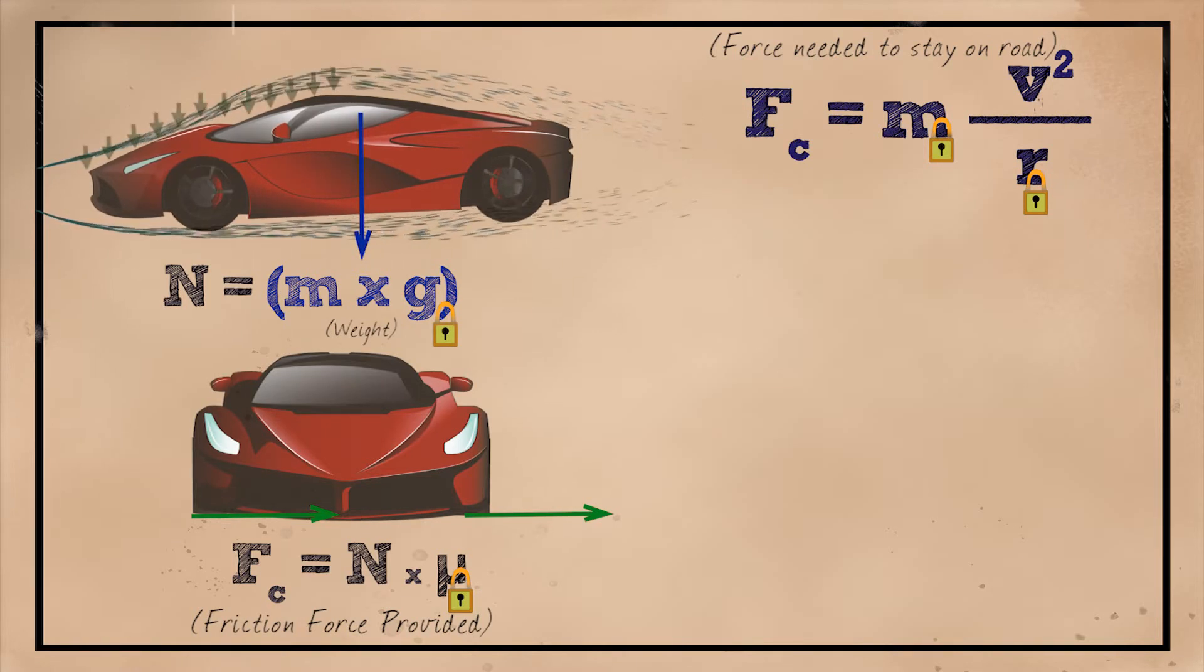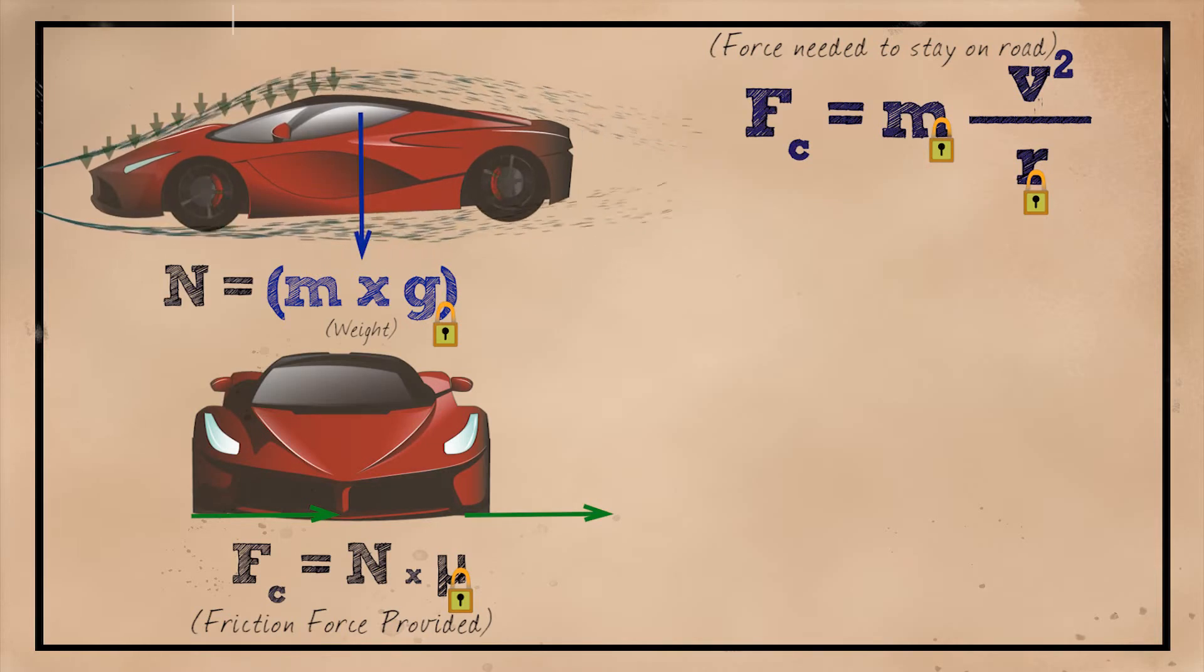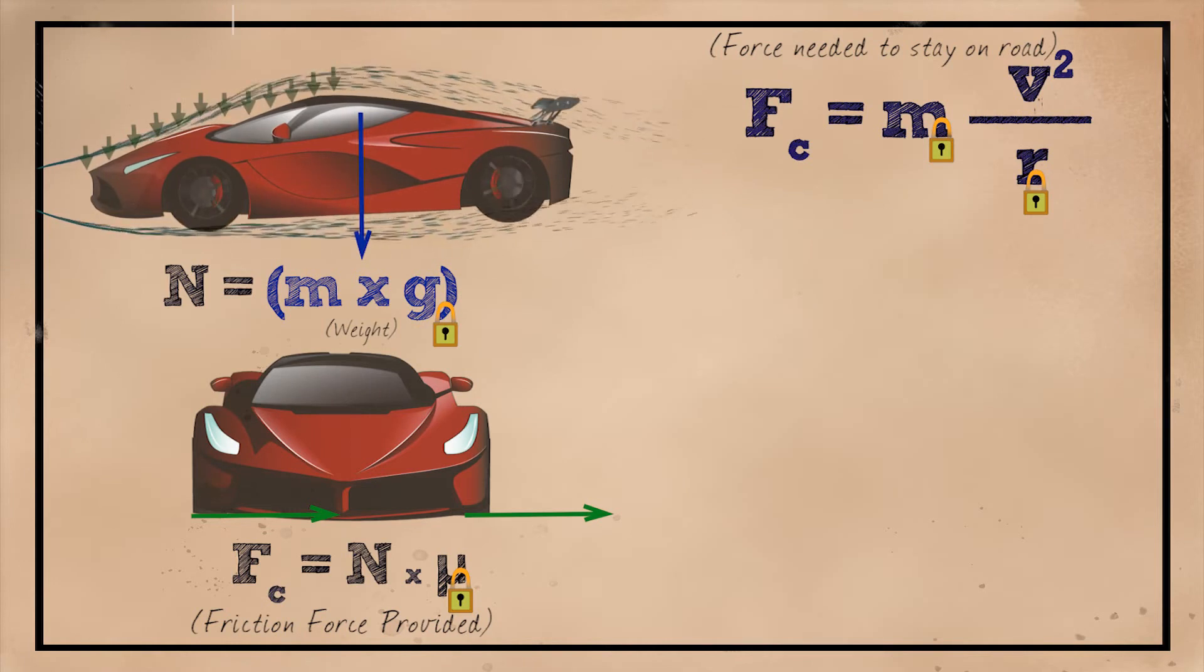To increase this limit, the wheels need to be pushed harder against the road. Adding mass can do this, but heavier vehicles require a more powerful engine and are harder to control. So, we need some virtual weight that will allow the car to have more traction without the negative effects of actually adding the extra mass.